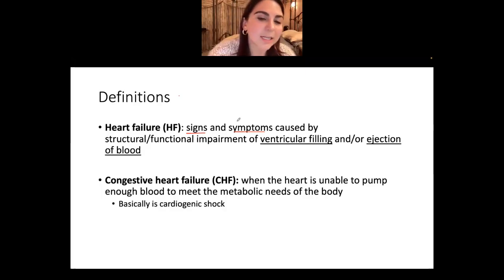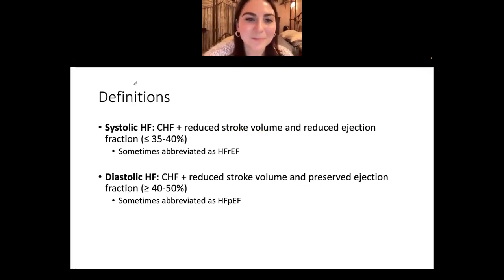It's fine, honestly, but just keep in mind, heart failure doesn't have to be congestive every single time, and that's why I'll wait till we get there. I just wanted you to see those definitions because I know some people just say CHF for everything, and it's not always CHF.